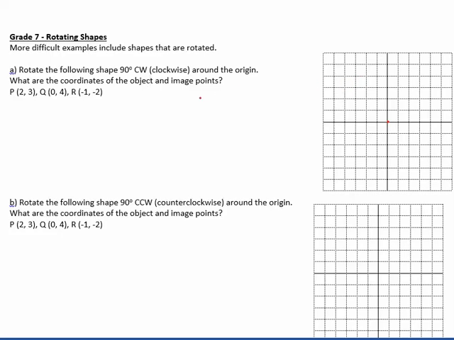So let's start plotting our points and see what it looks like when we plot each of these points. And I'll change colors for each point, so it'll look a little bit confusing at first, but then I'll erase all of the colors that are in there. So let's start with this triangle. We have 3 points, P, Q, and R. Start with P in red. And so that's (2, 3). So (2, 3) is over here, and I'll mark that with the letter P.